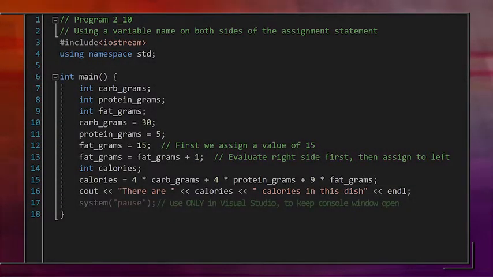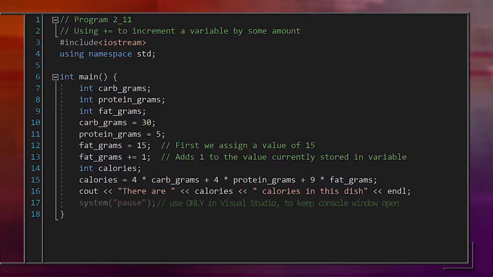Now, that operation, where we take a value of a variable, we add something to it, and then we assign the end result right back to the original variable, is actually fairly common. We often want to modify a value rather than assign a totally new value. In fact, modifying existing variables like this is such a common operation that C++ has a shorthand way of writing the same operation. The way this is done is with the notation plus equals.